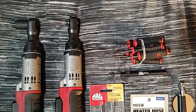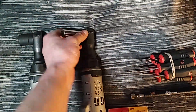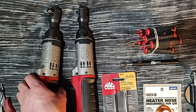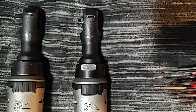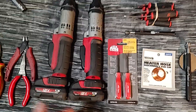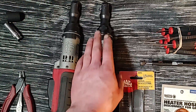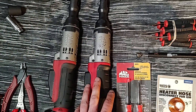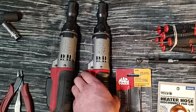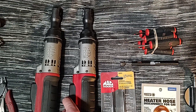I always wanted the quarter drive to go along with it — basically the same ratchet just with a quarter anvil. I traded it straight up for my Dewalt 12-volt extreme quarter inch, which I wasn't too happy with. The RPM is slower on this but the torque is much greater, and I just like the battery design better — how it slides on this way instead of like the Dewalt. My co-worker bought both of these brand new two months ago and said he wanted to trade straight across for my Dewalt.